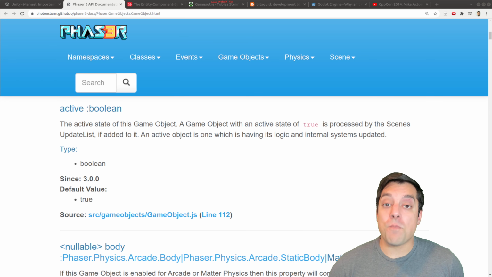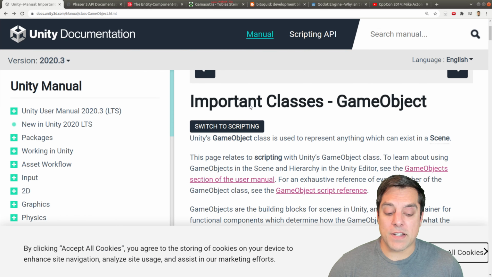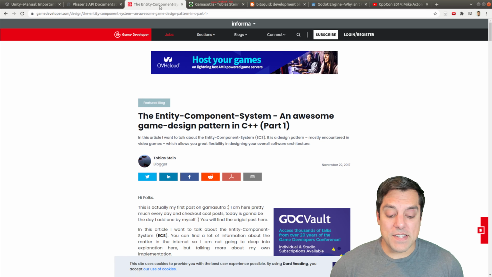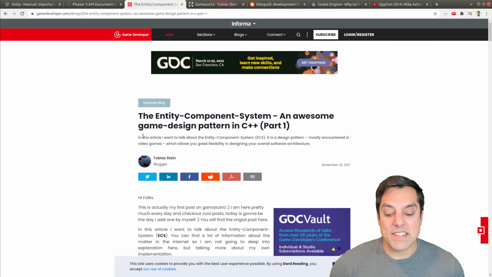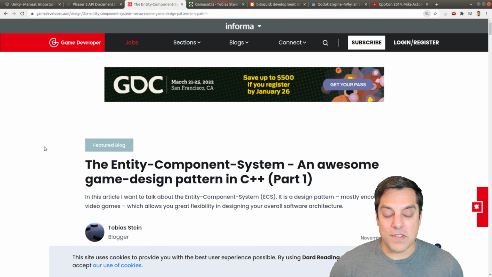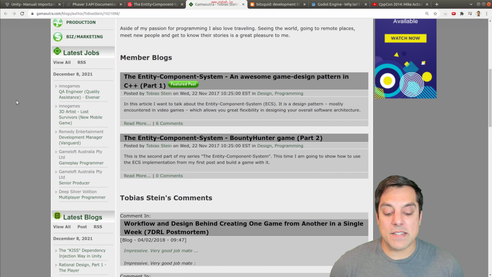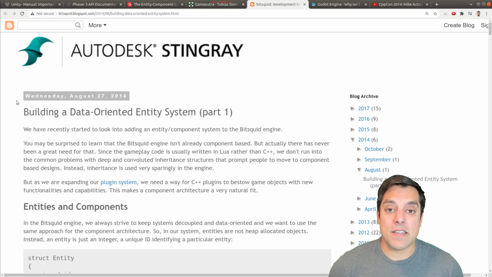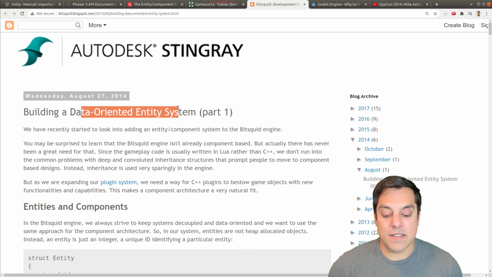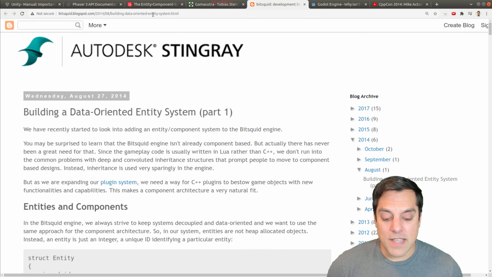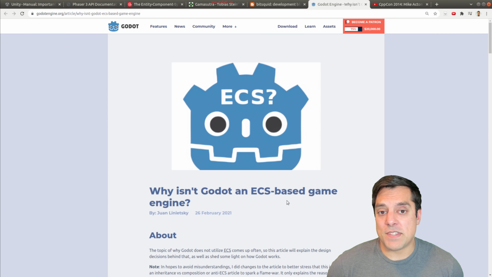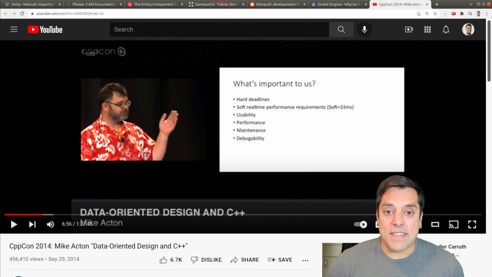Now, I know something that you may be wondering when talking about game objects. Depending on if you've used other engines like Unity, you might be wondering about entity component systems and how to design them. So here are just a few articles that you can search on Google, the titles here. I just want to flip through. We'll talk about entity systems at a later date, just so that you can have an idea of what they are. I found that these articles are pretty good. So again, you can just Google Autodesk and data-oriented entity systems here and be able to find these. Or even maybe why we don't want entity component systems. It's worth taking a look at. And that sort of falls into the data-oriented mindset for performance.